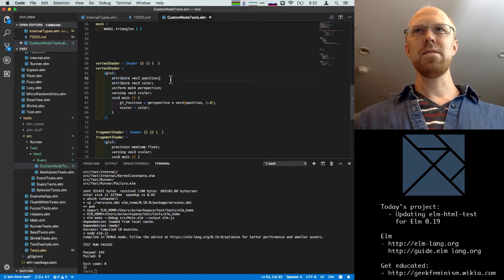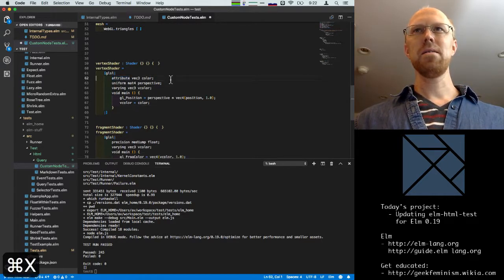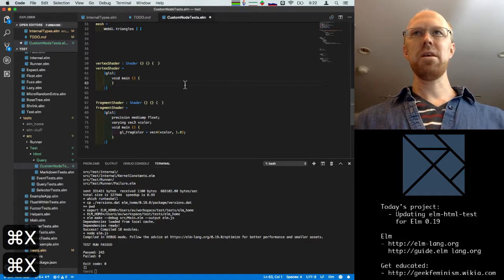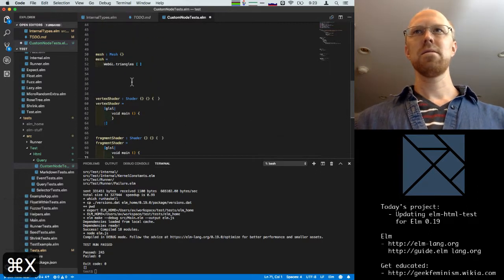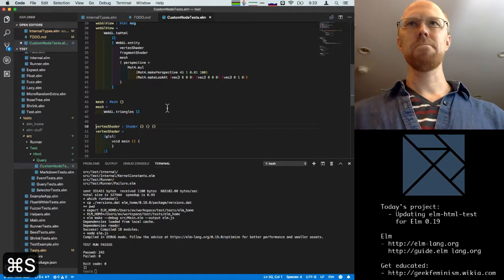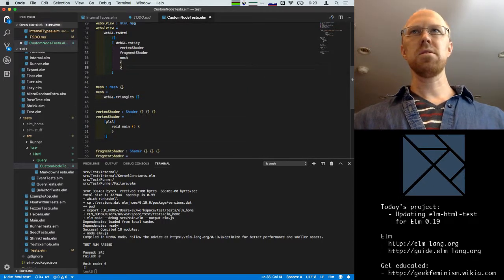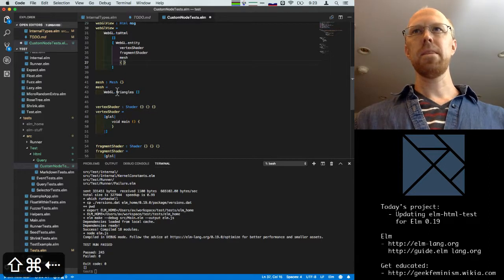None of this really needs to compile, I don't think. We can just have an empty main in all of our shaders. Yeah, okay. And then this was the uniforms. This is an empty record now.